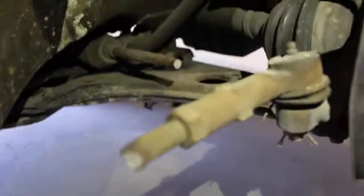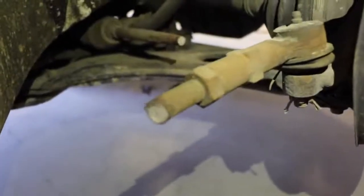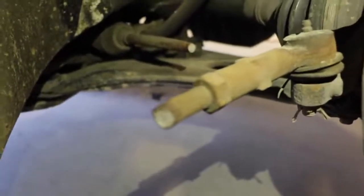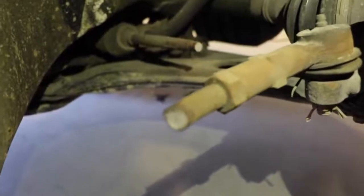Passenger side tie rod is a clean, crisp snap, and I kind of need that to drive this. So instead of paying a ridiculous amount of money to have a shop fix it, because I've heard these are extremely difficult, what I'm going to do is just push it back together, put a little tack weld on it and sleeve it, and we'll just see if that'll hold up. I'm pretty sure it will, and I think it'll be safe enough.